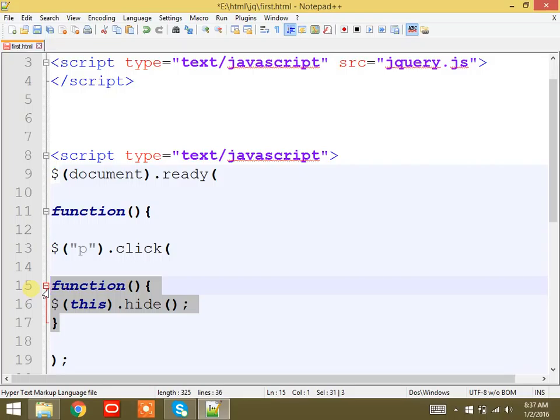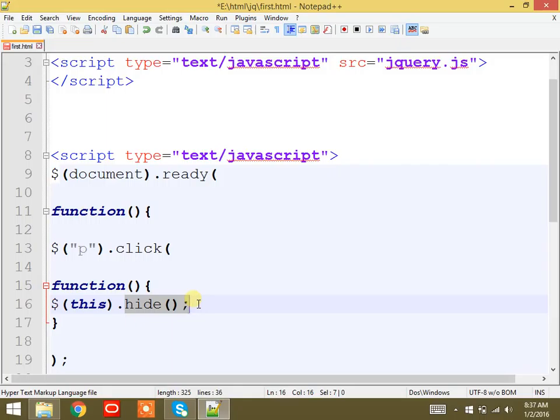What is this anonymous inner class doing? $(this) means the current component. Whichever paragraph tag you have clicked will be referred to as the current component. That particular component will be hidden. Is that clear? Any doubts? Okay. hide is a function of jQuery.